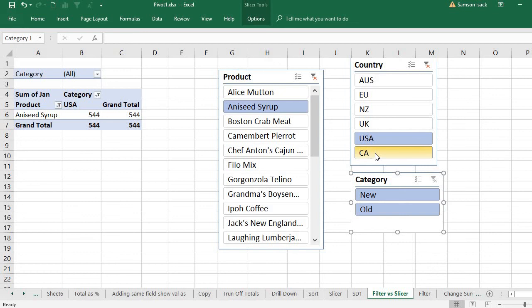Okay, this is very useful information; it gives another view on the slicer itself. It is not only used for filtering, it is also used to convey the information that a particular product is not in a country, or a particular country does not exist for a particular category, and so on.